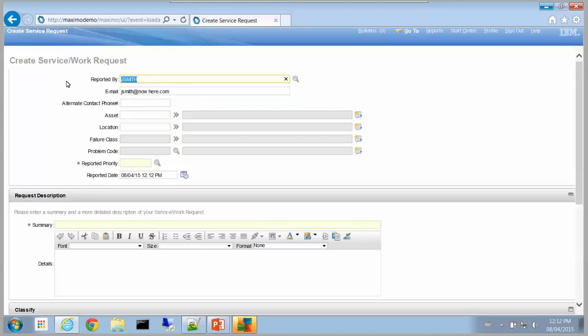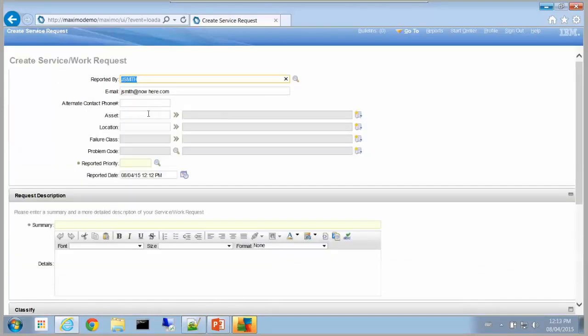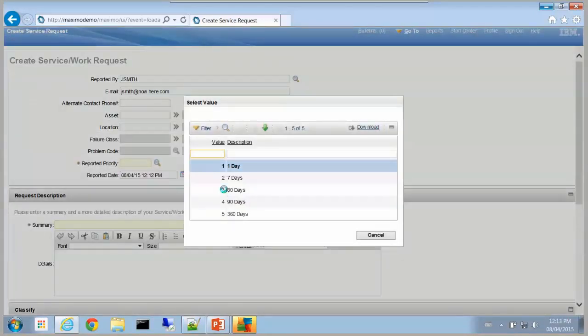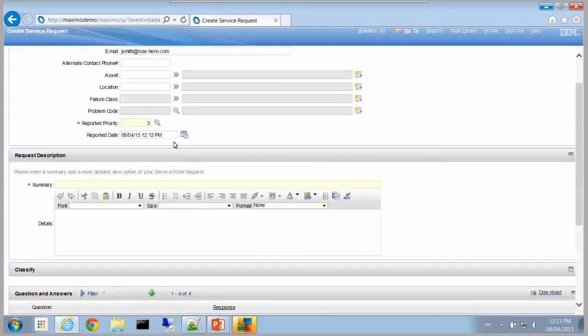And this particular screen, this Create Service Request screen, has actually been modified. This is not the out-of-the-box one. It's been slightly modified to display some additional information. If we know what the asset is or the location, we have the ability to do that, but it's not mandatory. We do have the ability, though, to identify the priority of the issue. We could actually hard code the priority of the issue to be a specific priority so that users do not have to fill that in. But in this particular case, we allow the users to fill that information in.